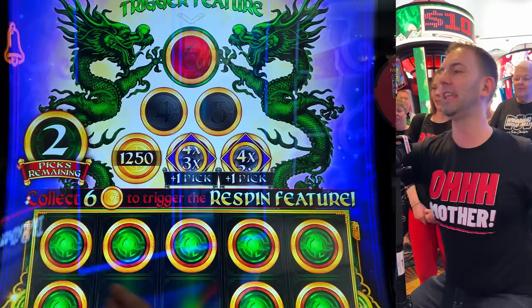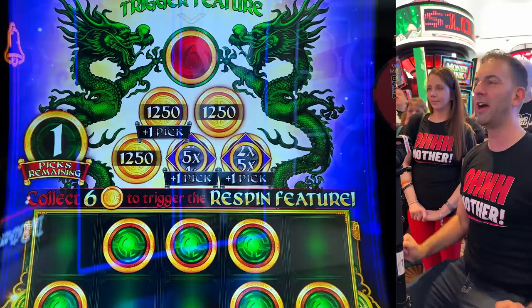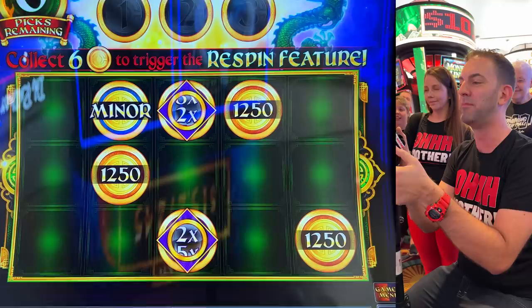Extra pick! So we're getting the bonus. We have 125 with some multipliers. 125 and 50. Yeah! $500 minor that we can now possibly multiply. Wow.